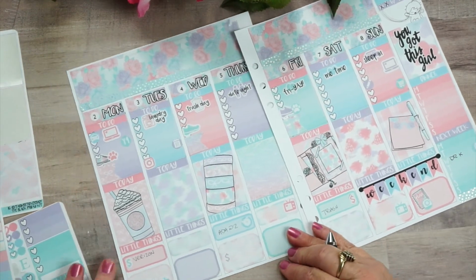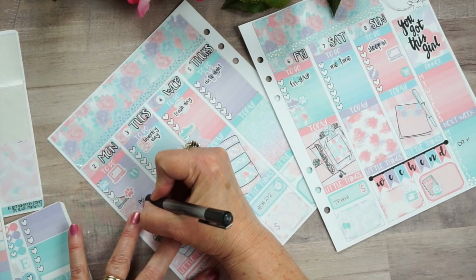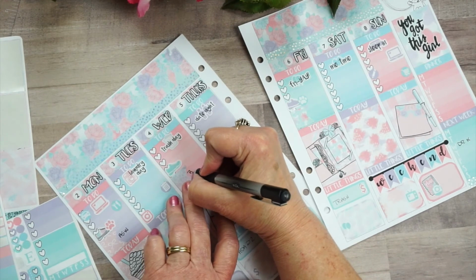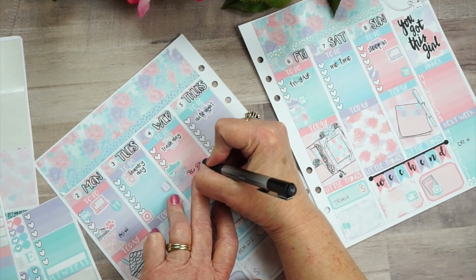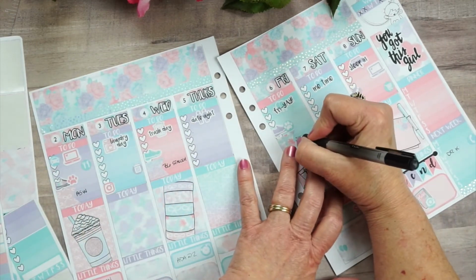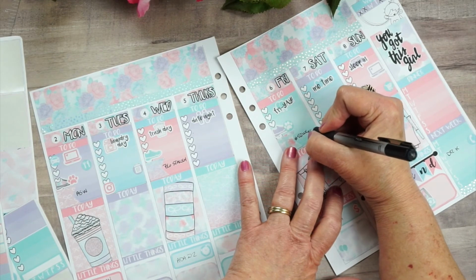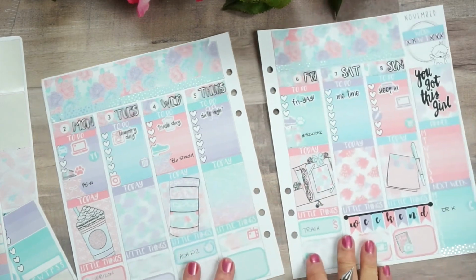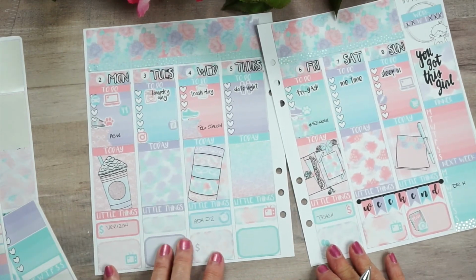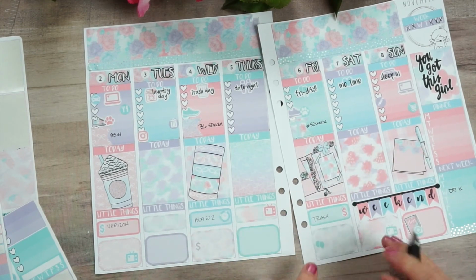Okay. Let's see here. This should be my A5 wide. This should be my Stayology, B6 Stayology. And this should be a 52-week challenge. Okay, so there we go. There's that. And like I said, I forgot what bills are on that day, but I know there's two bills on the 4th. I know that's trash.